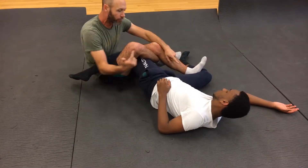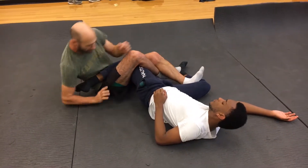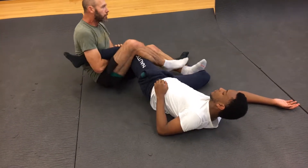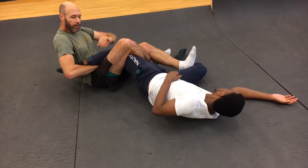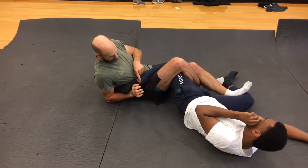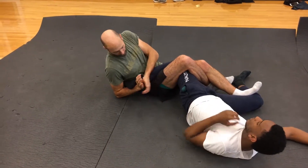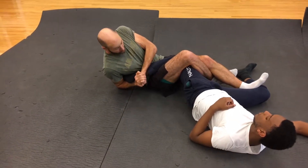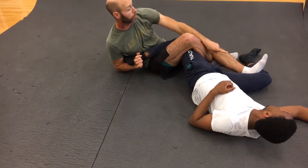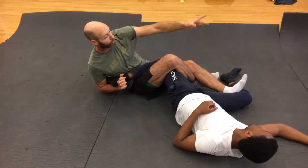The reason I'm pushing that leg out is that for him to defend something like a heel hook, he has to turn that direction. It won't do him any good against an Achilles lock — the Achilles lock is just pressure and pain for him. I'm not going to break his tibia with my radius and ulna. So if I catch a heel hook, for him to defend this outside heel hook he'd have to go that way. That's why I'm pushing that leg out to make it hard for him to turn.